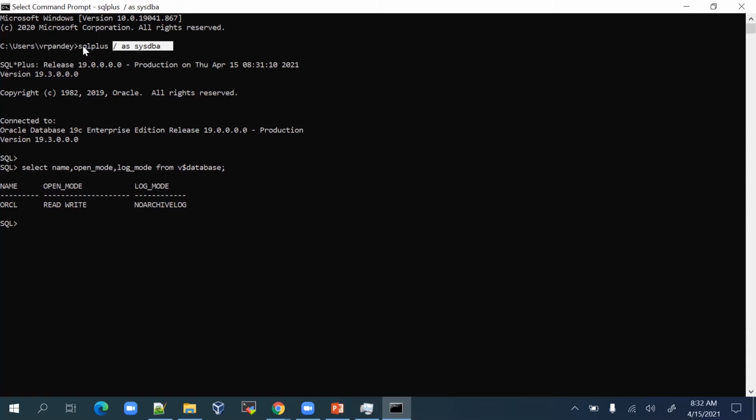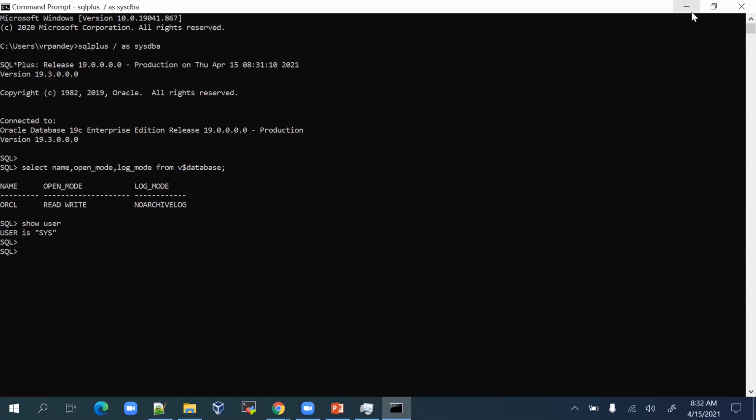So using SQL Plus as sysdba, you are connected as the SYS user, and this is your database name. So that's it, guys. This is a basic connection through the command prompt using SQL Plus.